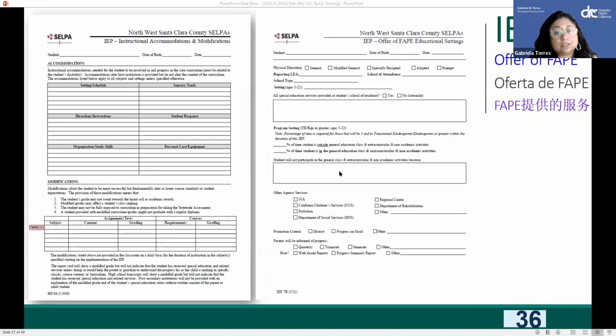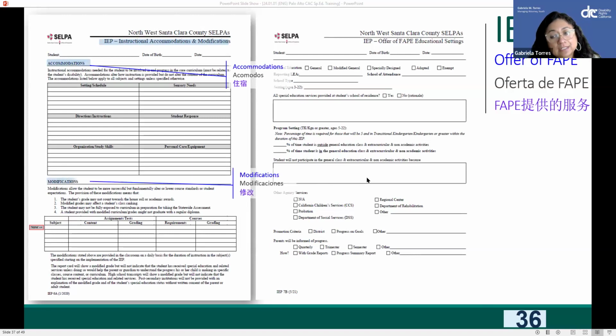If we go to the next page, and again, we believe this is the IEP that most of you have seen, but we're not 100% sure. And then on the next page, it'll list all of the accommodations that are being provided to the students. Those could include things like reduced work, seating at the front, movement breaks, ability to leave the classroom when frustrated, fidget spinners, flexible seating, those will be included there, as well as any modifications to the program, which would be anything like a reduced reading level, for example.